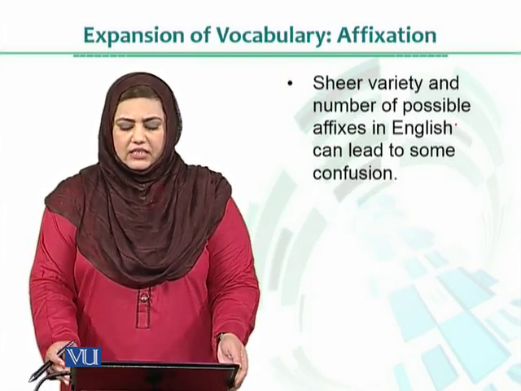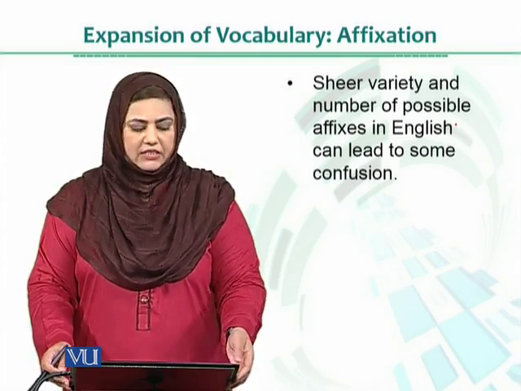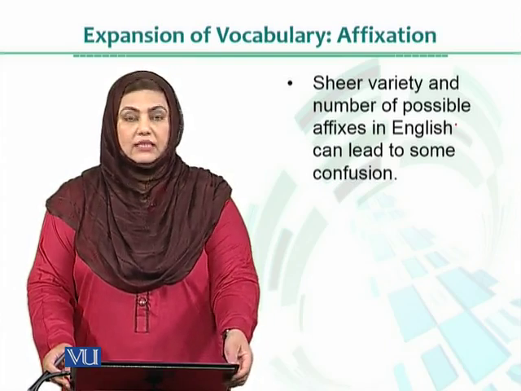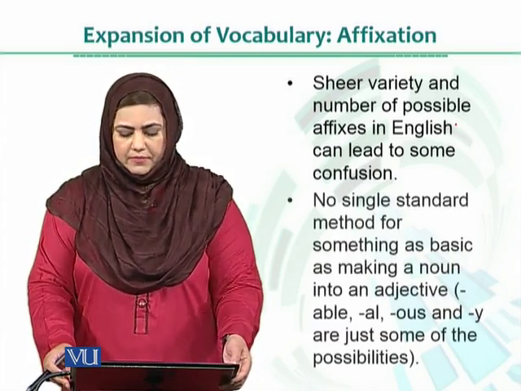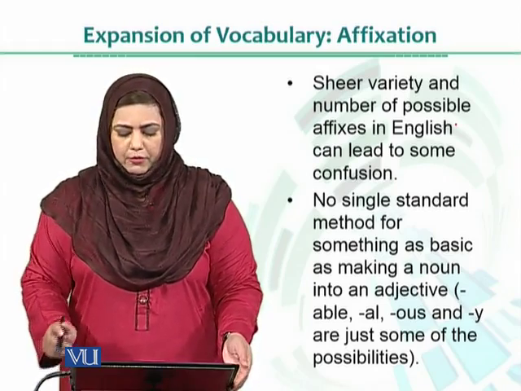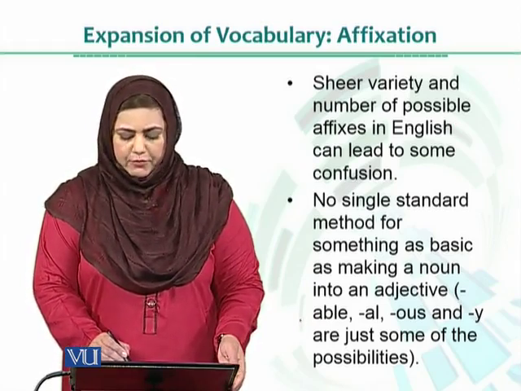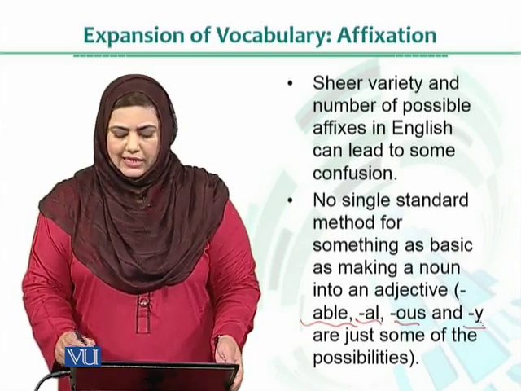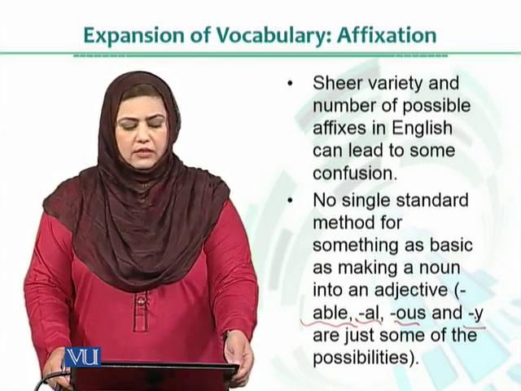The sheer variety and number of possible affixes in English can lead to some confusion sometimes as well. In fact, through the modern English times, we can see that a lot of new words are created in a very creative way. There is no single standard method. For example, for an adjective, there can be no formula. An adjective can be formed from a noun by using able, al, ous, a, etc. And we would find no particular rule as such for that.